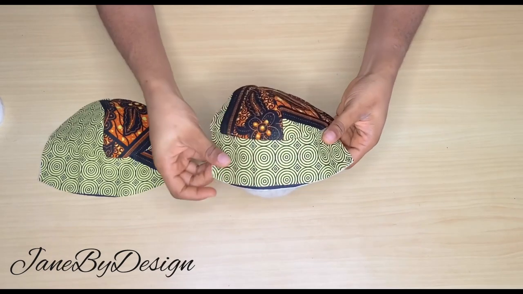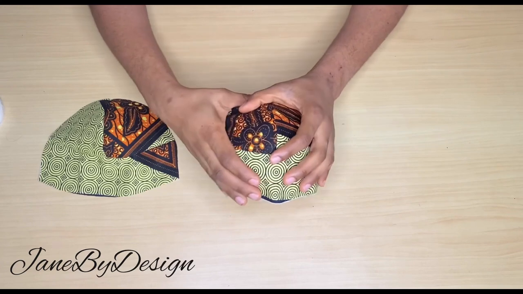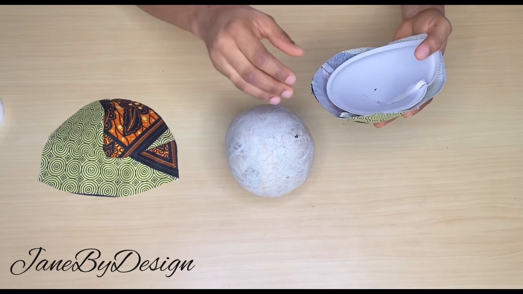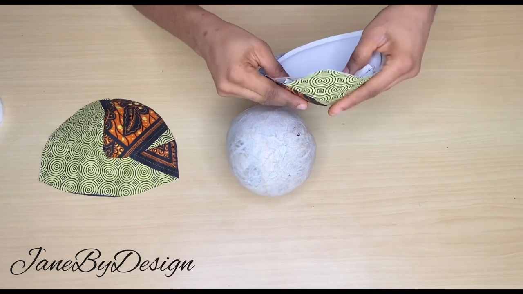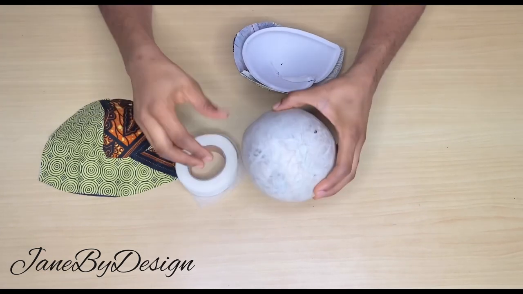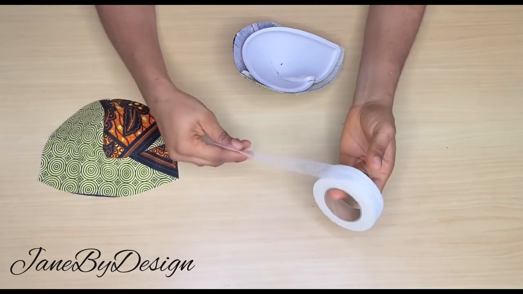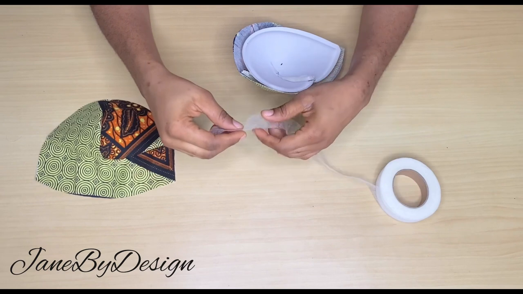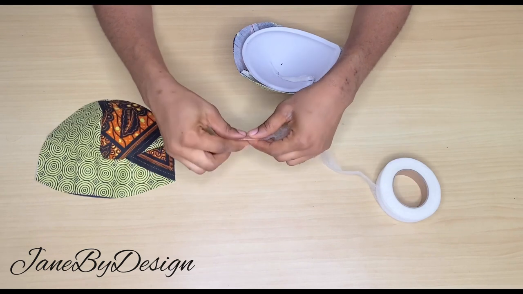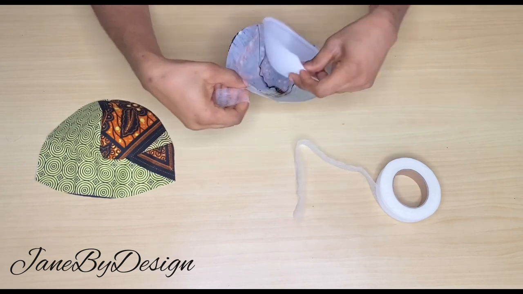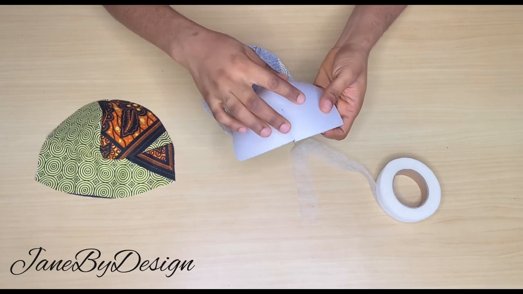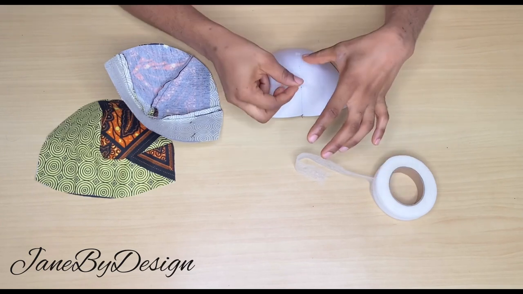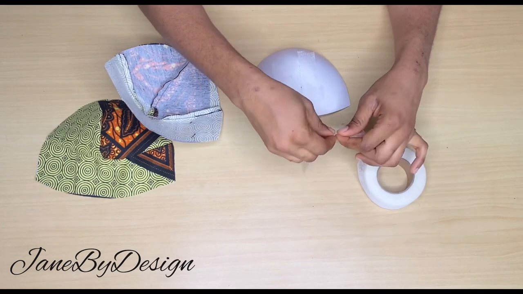So now I'm going to take the corp and I have this ball that I used to iron my bust area. So I'm going to place this on top of the ball and I'm going to be ironing this together. And for you to be able to stick these two pieces together, it's either you stitch it on a sewing machine or you use your hemming gum to secure them together. So for me, I'm going to be using my hemming gum because it gives it a very clean and nice finish at the end of the day.